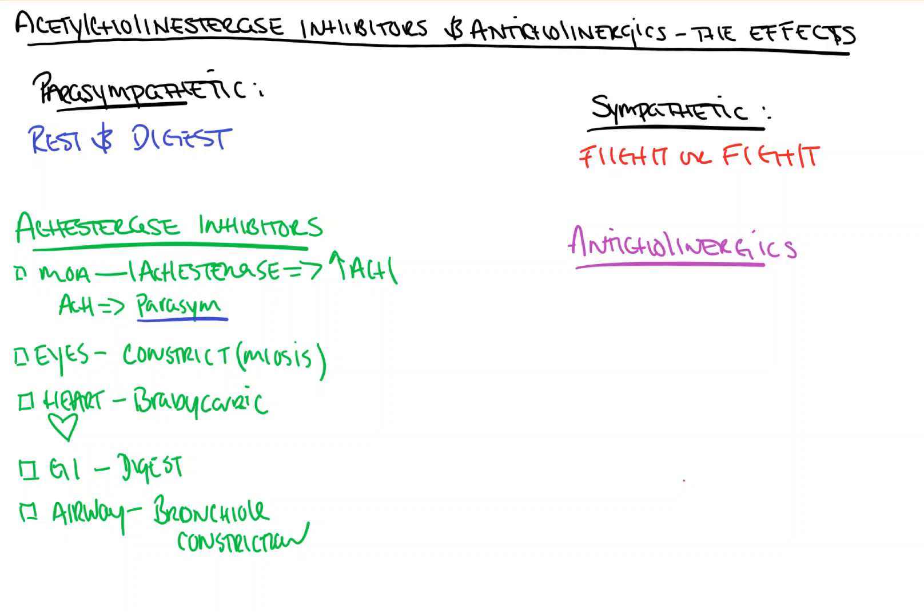All of these effects make sense from an evolutionary standpoint. In the operating room, we give acetylcholinesterase inhibitors like neostigmine or pyridostigmine. That's also why we have to give anticholinergics with them — because if we don't, we can get unopposed effects such as severe bradycardia leading to cardiac arrest, or the inability to oxygenate and ventilate due to severe bronchospasm. This leads us to anticholinergics — as the name suggests, they are anti-acetylcholine. Their mechanism of action is competitive binding to the ganglionic nicotinic receptors of the autonomic nervous system, preventing acetylcholine from binding.